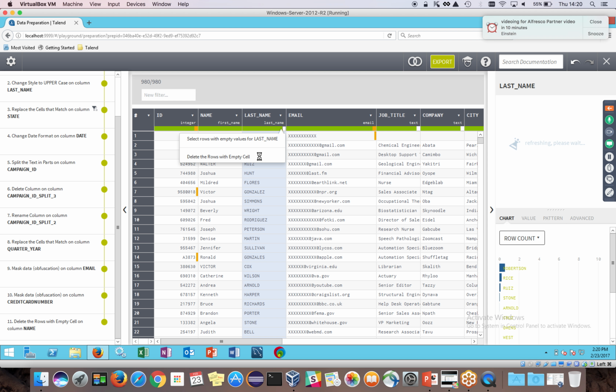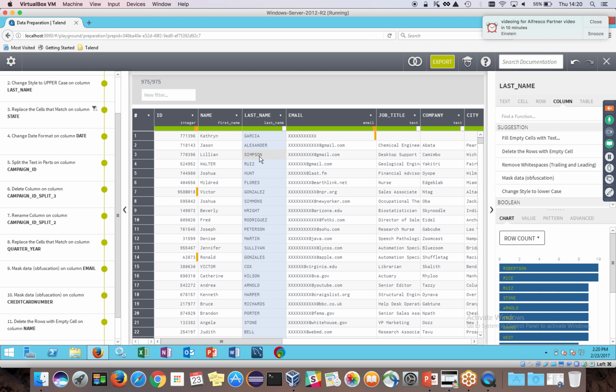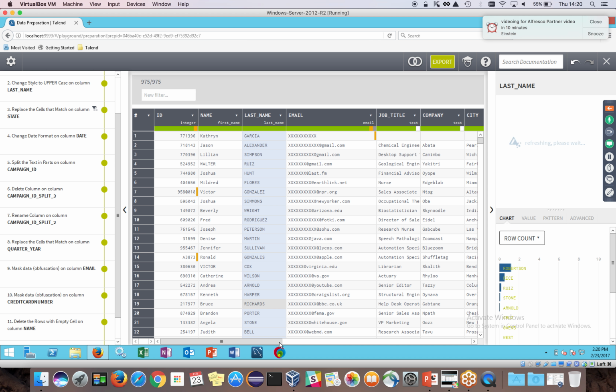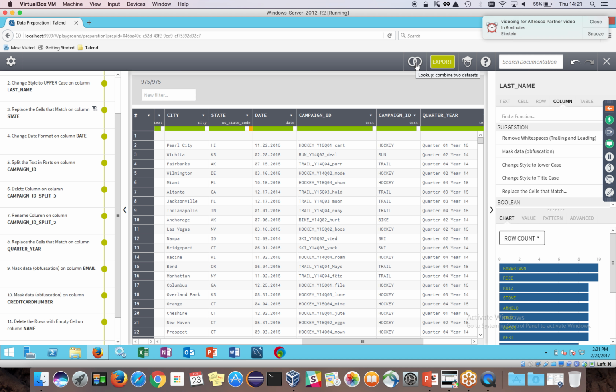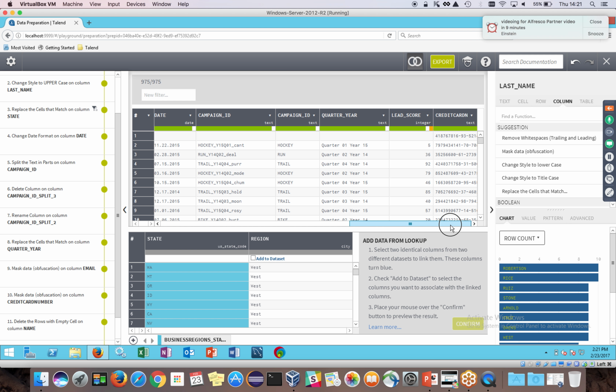And I can also look up this dataset with another dataset. For instance, I have got a new dataset with the region for each state. So basically, clicking on this icon here, I can look up the dataset of my customer with the region.